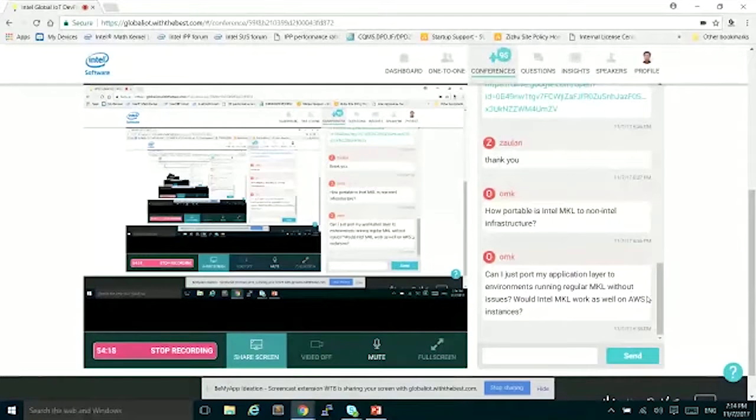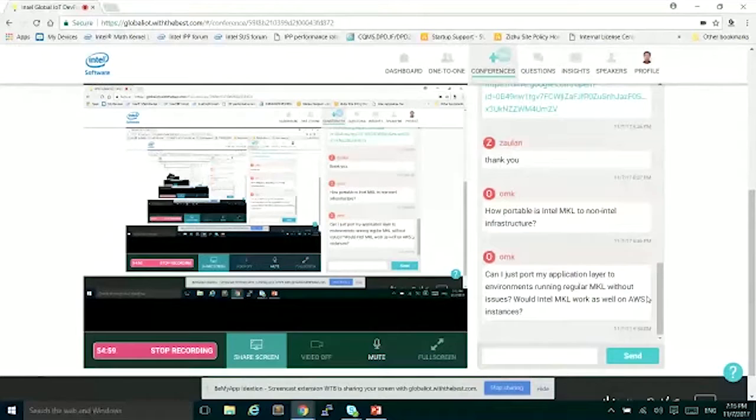For example, if you design the application just based on the standard BLAS interface, as many applications do when they do matrix computations, then supporting MKL is quite simple. You just need to relink your application against MKL. You don't need to change any of the code if you base your application on a standard interface like BLAS.